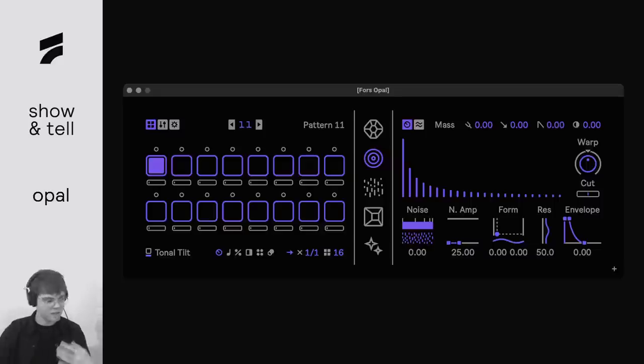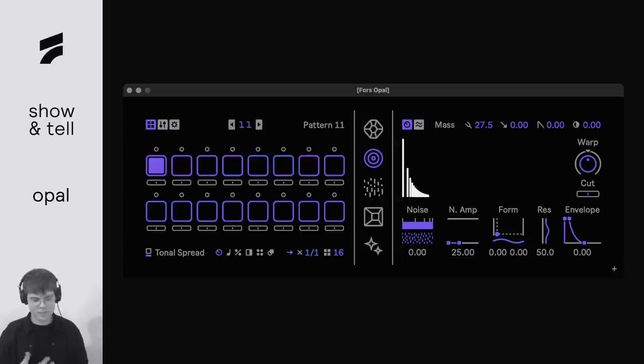what we then can do with that is to sort of detune all the partials, like change the spread of them, the sort of trajectory of their frequencies and the balance of their amplitudes to create different kinds of timbres. So, for example, if I click this main control here and drag, you will see that it changes the distance between the partials. Which starts to sound more like some sort of weird membrane you're hitting.